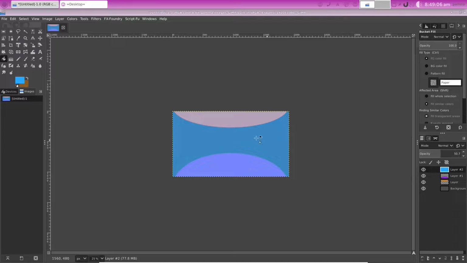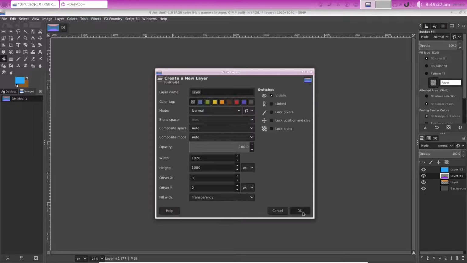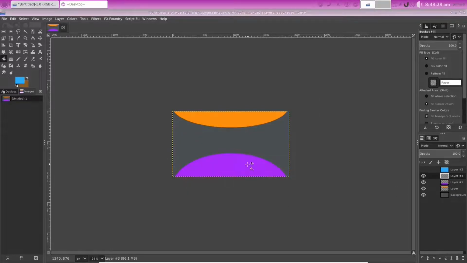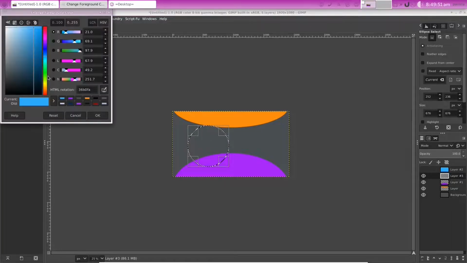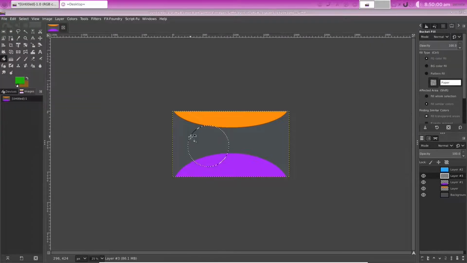Now if you like to add more color to that and you're satisfied with that blue, when you get the shade that you want, then we can go ahead and go down to the other layer and add a new layer below that. Make sure it's transparent. If you want, we could turn this layer off. We have a new layer on here. Let's take our elliptical tool and we could put a circle in here. So let's get a nice color for that. Maybe you want some green on that, and you could go ahead and paint in that.